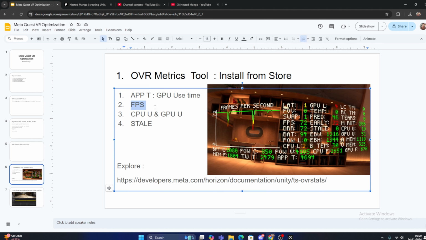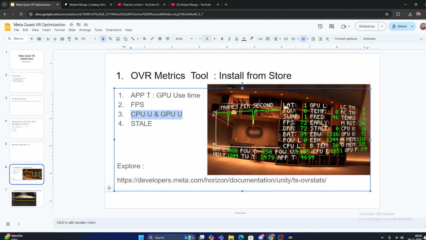And this is the FPS. It basically shows the average FPS. So it is okay if it is 72 or 90. And here is the CPU and GPU utilization. In this photo everything is looking great, everything is green, there is no issue. But in some scenarios everything will be red, like you are getting 36 FPS, frame time is getting 11,000, 12,000, 15,000, or sometimes 25,000. At that time it is really a disaster for your application.